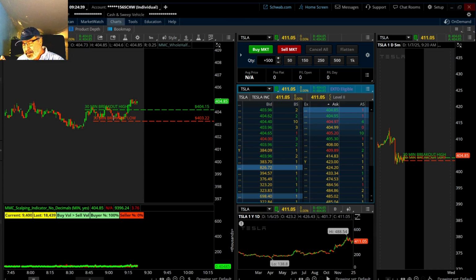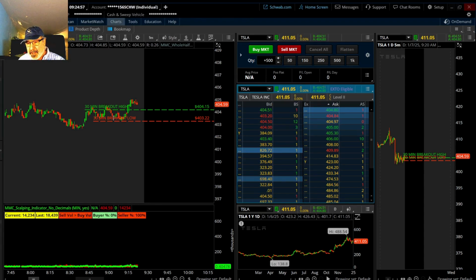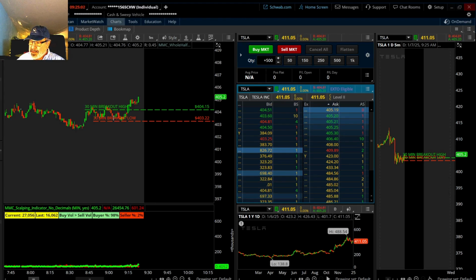And then what I'm going to be using is the trading with the crowd, the half and whole dollar indicator, which will pop up here the second the market opens. So rather than preset it, I'm just going to wait for the market to open, and then the half and whole dollar lines will show up with that cool little script that I did a while ago that is now available at the $1 Million Margin Club, as well as all the books. I'll have links to all the scripts. I'm only using a few. I'm only using the half and whole dollar and then the scalping indicator down here at the bottom.